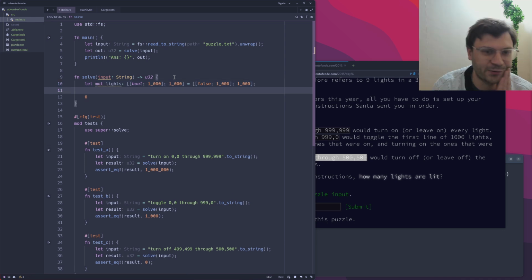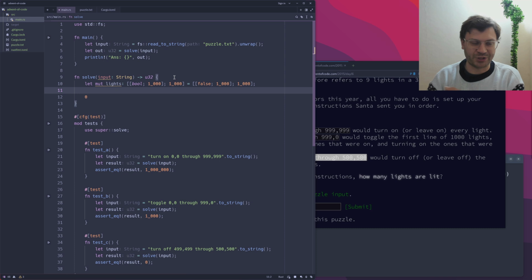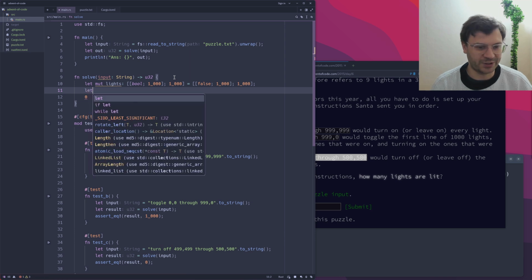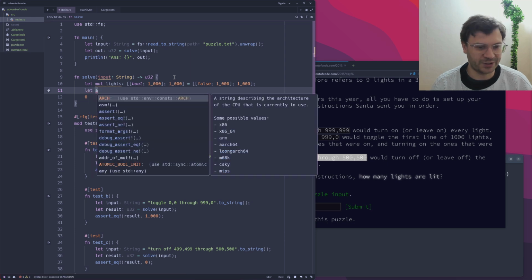There we go. So that's our light array that we're going to be switching on and off, all starting off. And then we need to identify through that string the action and the coordinates that action is going to be performed on.